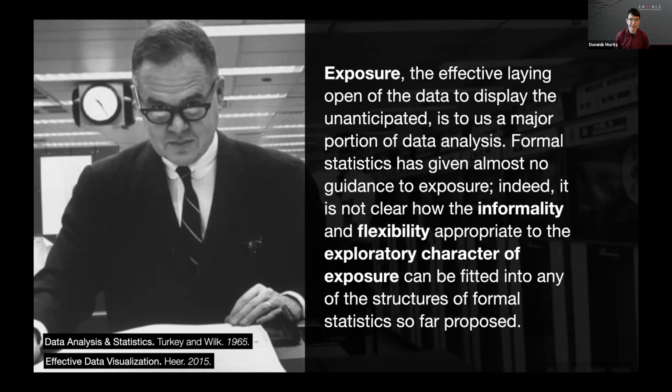Indeed, it is not clear how the informality and flexibility appropriate to the exploratory character of exposure can be fitted into any of the structures of formal statistics so far proposed. And statistics here in the 1960s could be a stand-in for AI or machine learning today.